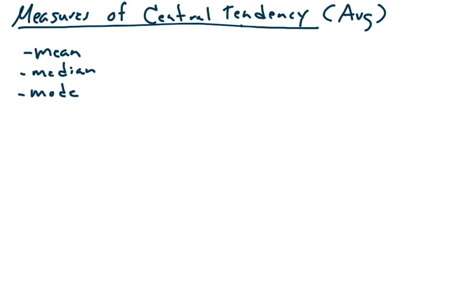Okay, so I want to move on. I want to move a little quicker. So I'm skipping around. I'm skipping to chapter 3, which is descriptive measures. Okay, so the first ones we're going to talk about are ones that you've probably been doing since maybe the 6th grade, and they're measures of central tendency or averages.